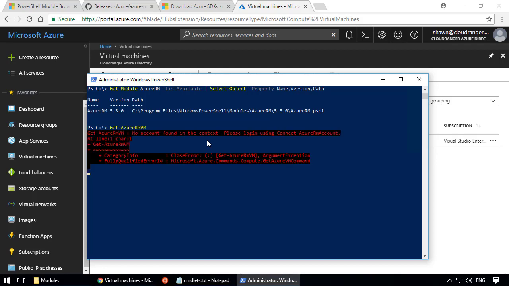You'll see that it's actually going to fail. That means that once your Azure PowerShell modules have been installed, everything is ready for you, but look at the message here. No account found in context. Please log in with Connect-AzureRMAccount. It's actually telling you that yes, good, you have installed the PowerShell module, but excuse me, you have not really connected to any account. And this is not surprising. It's almost like going to the portal and not really logging in. And that's what we are going to discuss. But if you see this message, you know what's going on there.